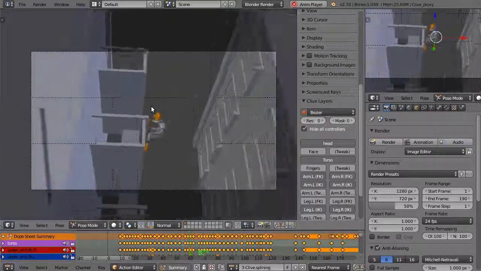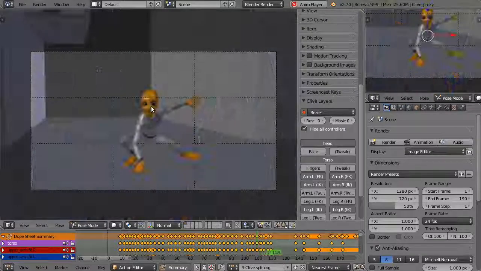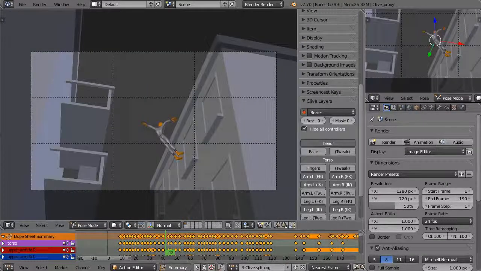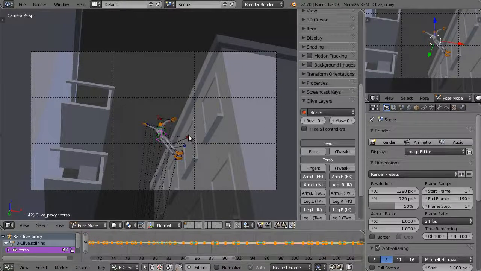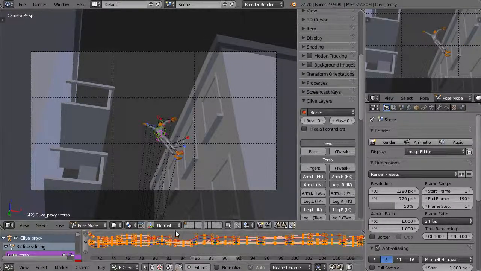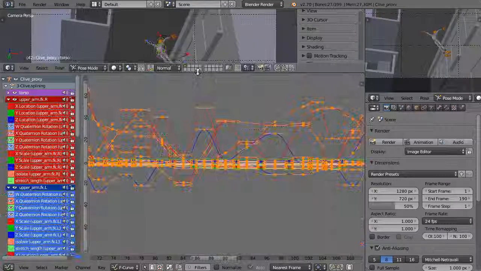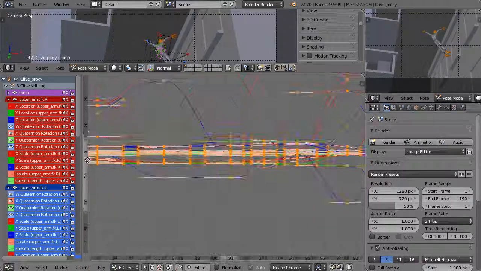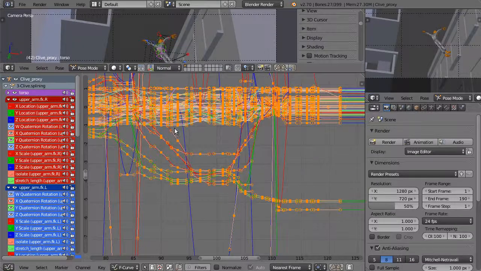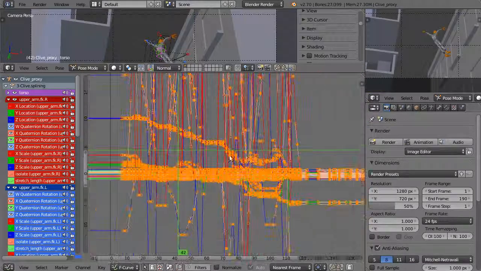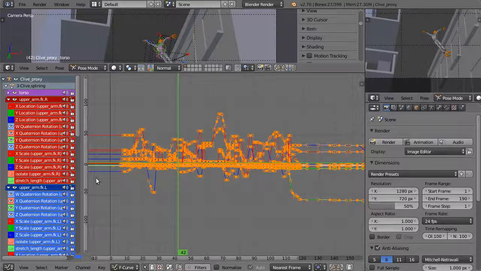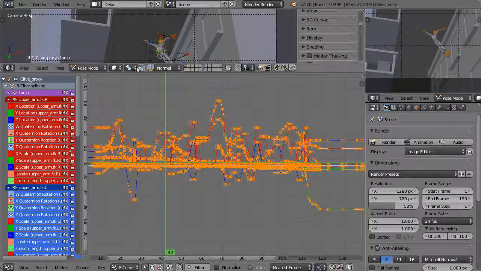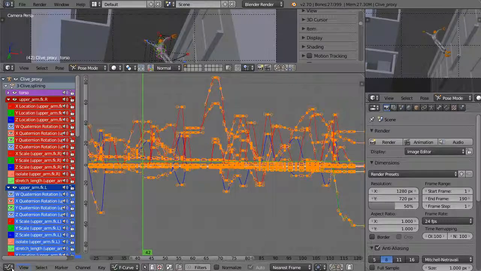And we're going to do this mainly in the graph editor. So it's a good idea to just check out what the graph editor is looking like right now. Let's select all these controllers. So check it out, there's keys everywhere, it's like spaghetti. And a lot of these keys I know aren't necessary, because as I've been blocking, I've been setting keys on the whole character, even when I'm not animating some of these controllers.